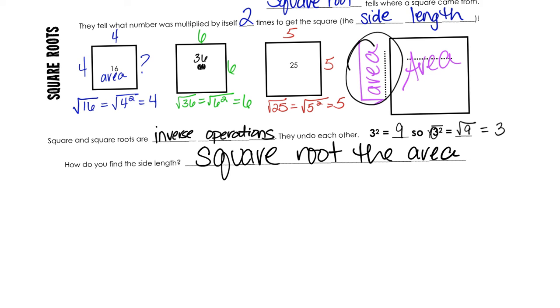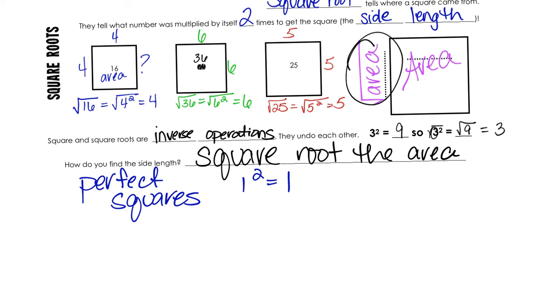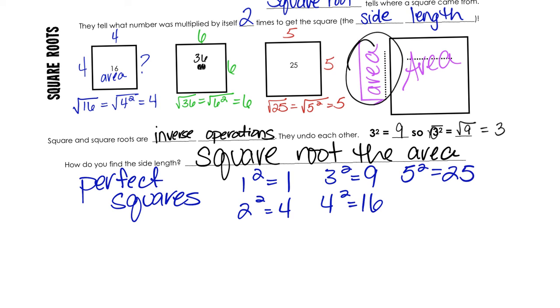Today we've talked only about what we call perfect squares. This is where you take a value that is rational and multiply it times itself. So for example, 1 squared would be 1, 2 squared, 4, 3 squared, 9, and so on. We can continue this pattern. These are all what we call perfect squares. And of course, it continues on. I just wanted to introduce you to what a perfect square is.